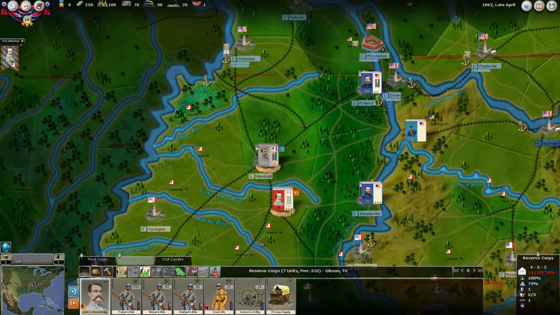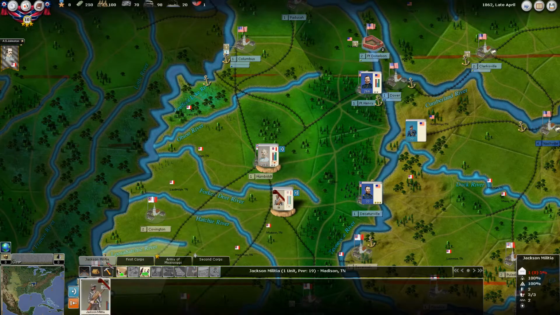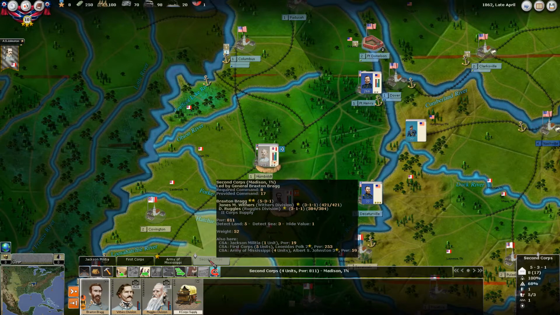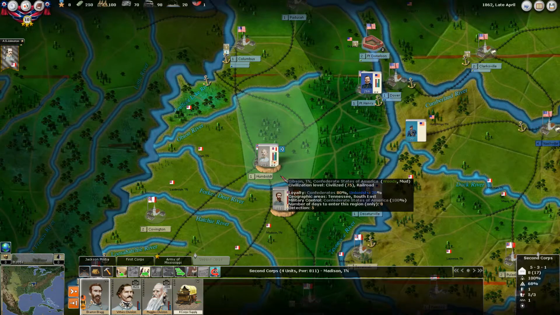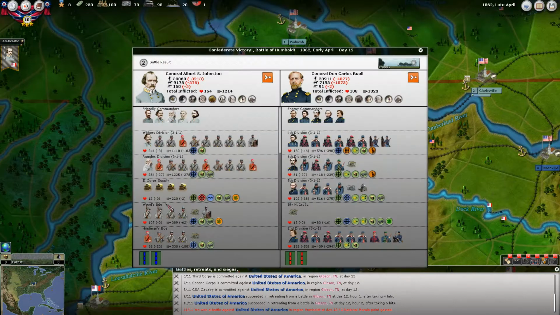We actually had Bragg at Madison, Tennessee. So Bragg heard the firing of guns, marched across the river, and came in to support. He brought Ruggles and Withers divisions into the battle, into the fray. If you look at the battle result on hour 2, all of a sudden it's Withers division and Ruggles division, which is from Bragg, which then put the other generals' brigades into kind of a reserve status, because this was a far more lethal opponent to put on the battlefield.